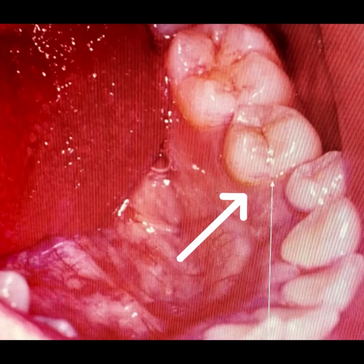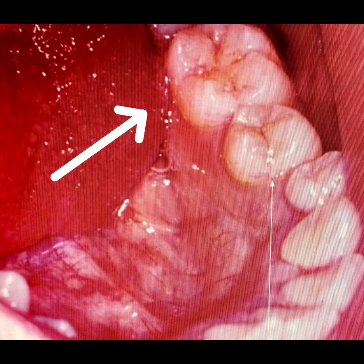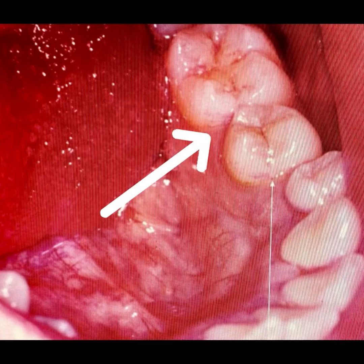In this particular case, this tooth where I am pointing out is rotated, and you can see the proximal side, that is the mesial side of this tooth. Whereas for the other tooth behind it, we cannot see the proximal surface because they are in contact.